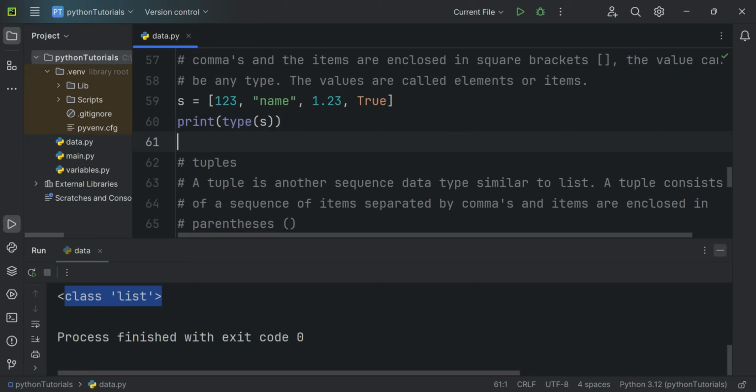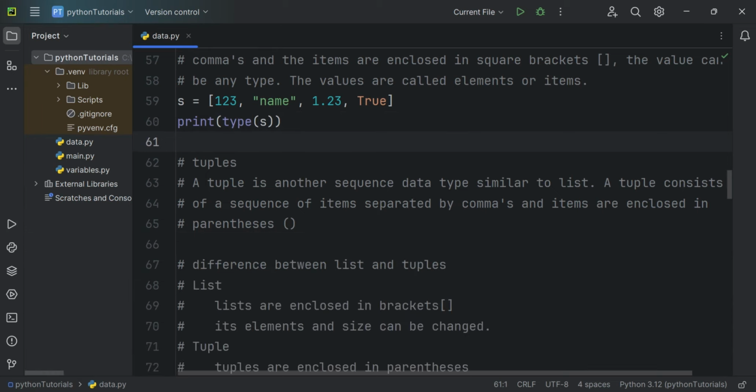Okay, let's move to tuple. A tuple is another sequence data type. Similar to a list, a tuple consists of a sequence of elements separated by commas, and items are enclosed in parentheses. Same as the list, but instead of using square brackets, here we have to use parentheses.